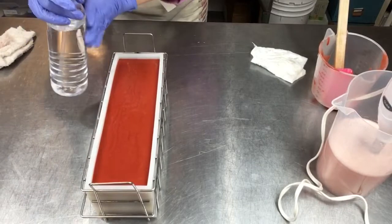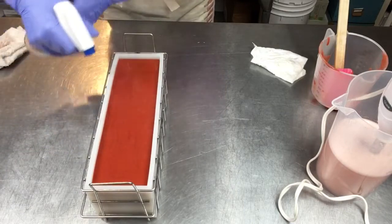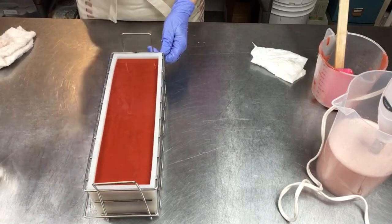Okay, I'm going to spray this off with my 91% rubbing alcohol, and I'm going to put a blanket over this and let it go through gel phase tonight, and tomorrow we'll come back, unmold it, and cut it on the diagonal and move on to our next step.